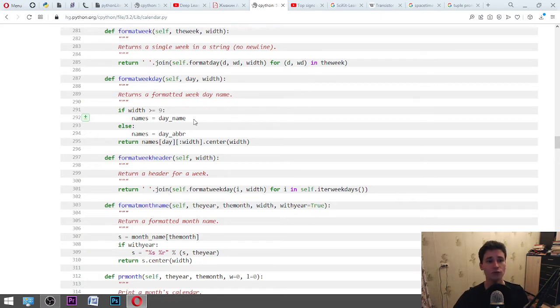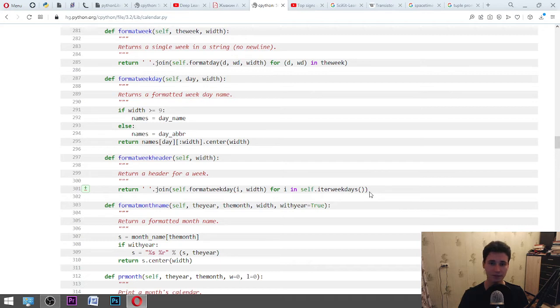Def format week header, self, width: returns a header for a week. Return space join, self format weekday, I, width, for I in self iter weekdays.